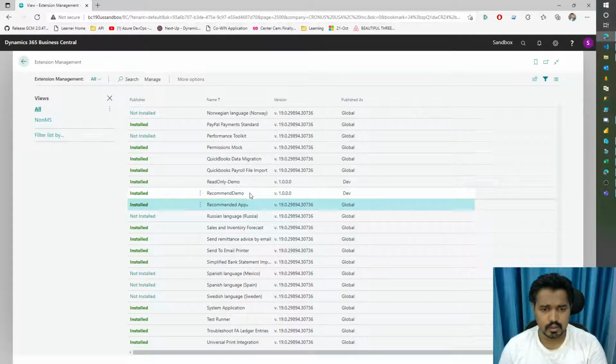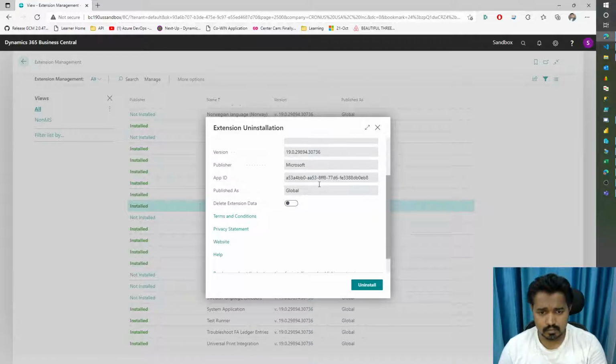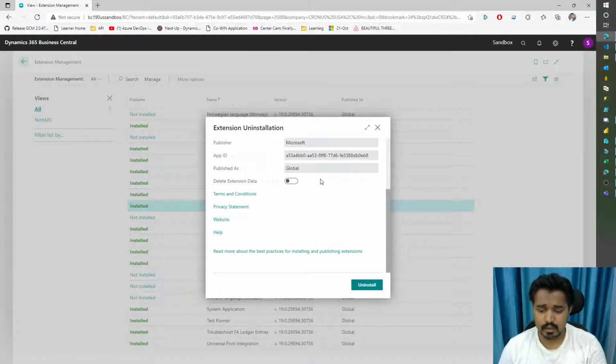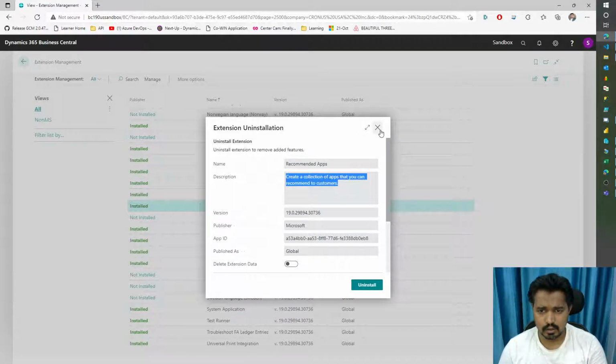This is an extension that I was building, but this is the Microsoft app called Recommended Apps. With this separate extension, a partner can add the list of trusted apps that they think are available for the customer, and then it's up to the customer to navigate to that page and install those apps.